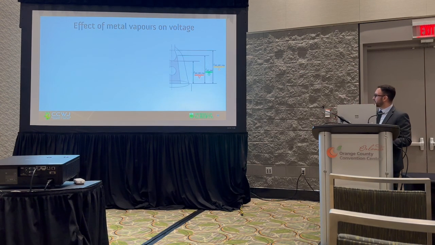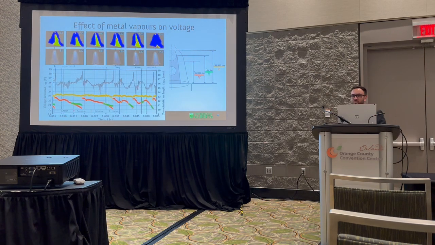same diagram, same markers, same colors. Now we can get an appreciation of what actually happens during these droplet cycles and what the interaction is between voltage and these metal vapors that occur at the core. So on the vertical axis, you have the measured voltage. On the horizontal axis, you have time. And on the vertical axis, you have the characteristic arc length. That's on the diagram here. So if I start on the left, these numbers here are just the frame numbers for reference.